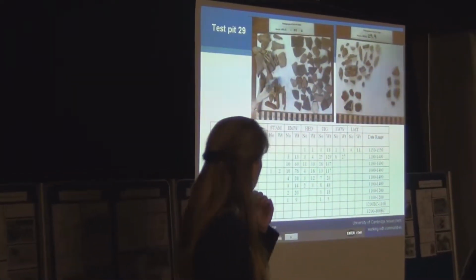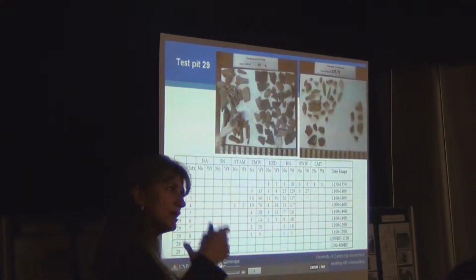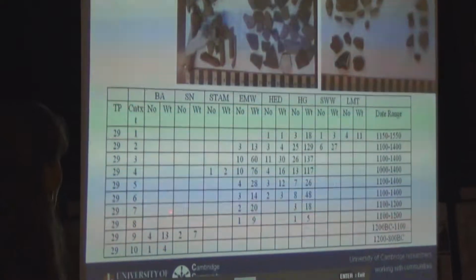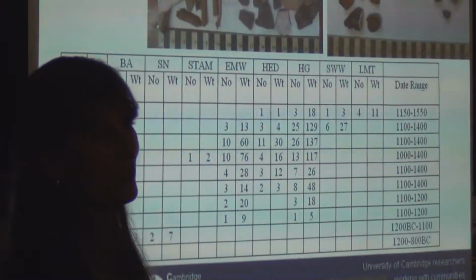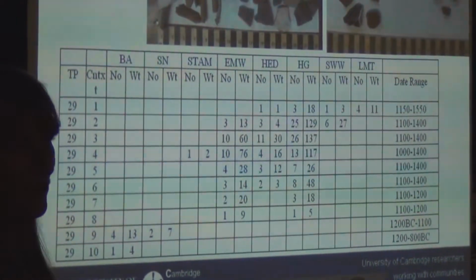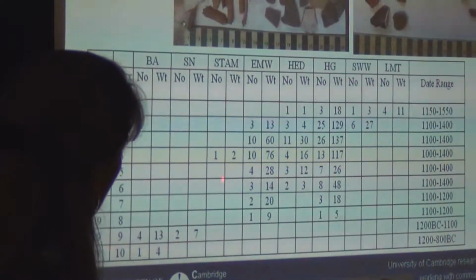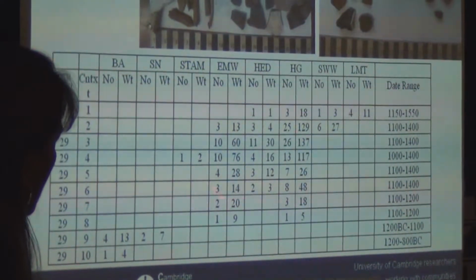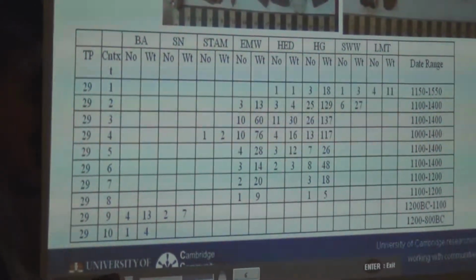And then test pit 29, another site, again, no Roman here, so a much bigger break. I mean, for any other site, 5 sherds of Bronze Age would be outstanding. For Meldreth, it starts to look like, oh, it's just another one of them. But as you can see, quite a break here in the Roman, a little bit of St Neots, and then again picking up in this high medieval period with very much less later material.